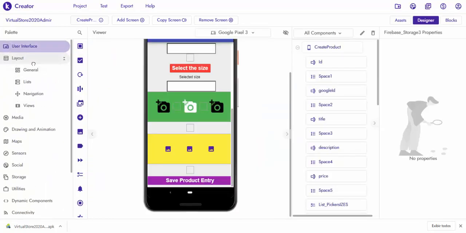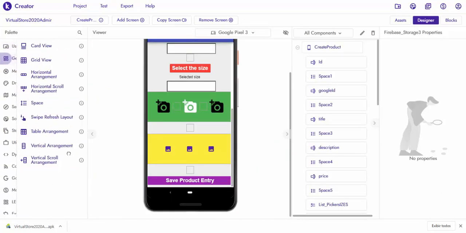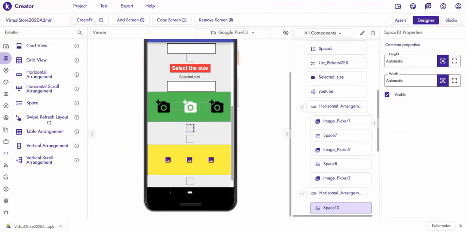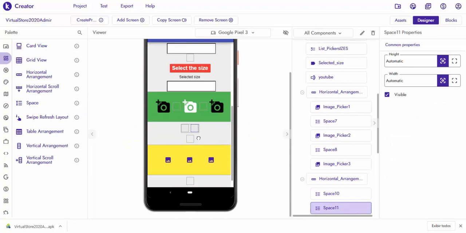So we can also make a new horizontal arrangement here. Two space.